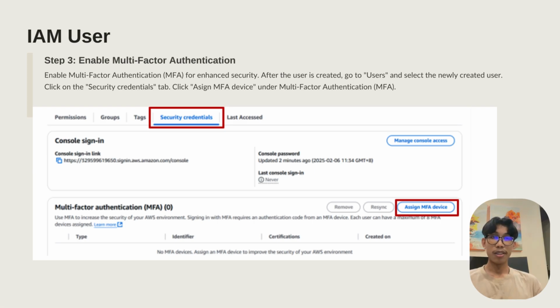Then step 3, enable multi-factor authentication. Enabling multi-factor authentication is for extra security after the user is created. So the step is to go to the user and select the newly created user, click on the Security credentials tab, then click Assign MFA device under multi-factor authentication, MFA.